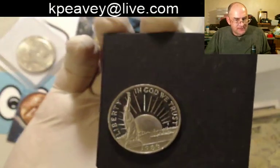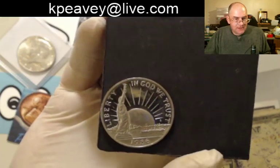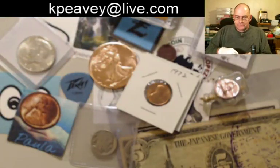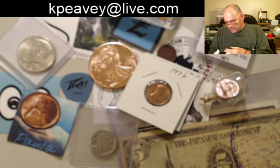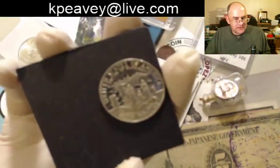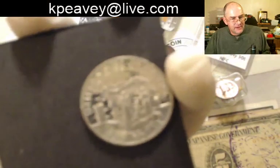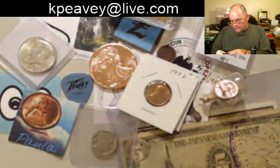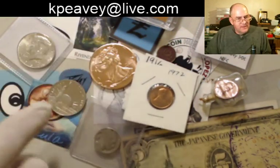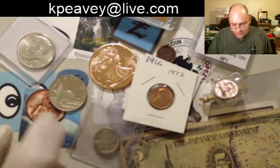Okay, we've got a commemorative $50 here. This is a 1986 S proof $50. Statue of Liberty, they call it, because it's got the Statue of Liberty on the front. On the other side is Ellis Island. So you got these folks checking into the hotel here. They get their luggage. They're going to go on a cruise, or they just got off the cruise, I guess. No matter. It's a wonderful piece. We'll set that right up. I'd like to get commemorative $50 in here. That's a great piece of great coins. Really, it's the designs you don't typically get.